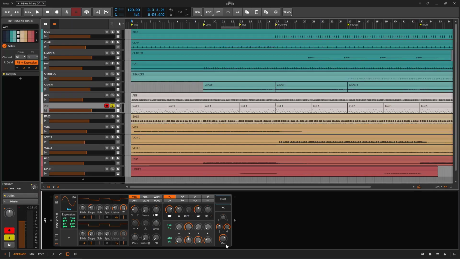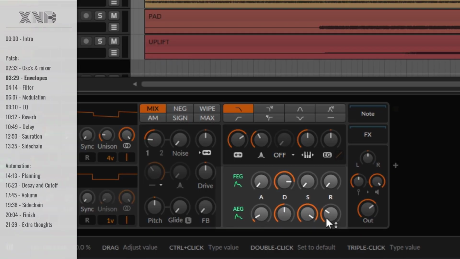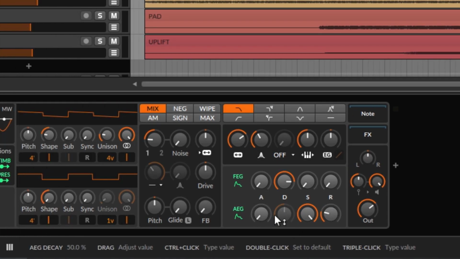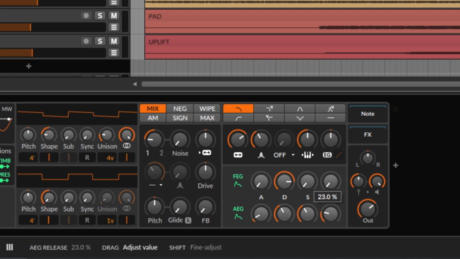And now we need to take care of the envelope. So this is an ARP. So we can even do an AR kind of a deal, where we have no decay and full sustain. But in this case, I'm going to do something like that and do a little bit of attack so we can avoid the clippiness and a little bit of release. Now, the decay, of course, on the envelope right here, we are going to use and modulate this envelope.